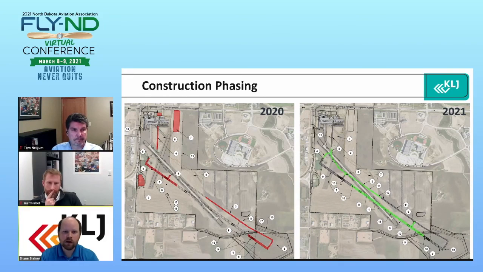So when we looked at the 2-year construction, some of the things that stood out about that is that we could do the first year of construction with the airport remaining open. So the airport would only have to be closed the second year of construction in a shorter time frame. So instead of April to November, we were figuring in April to September, maybe October. So roughly 2 months shorter overall closure time for the airport.